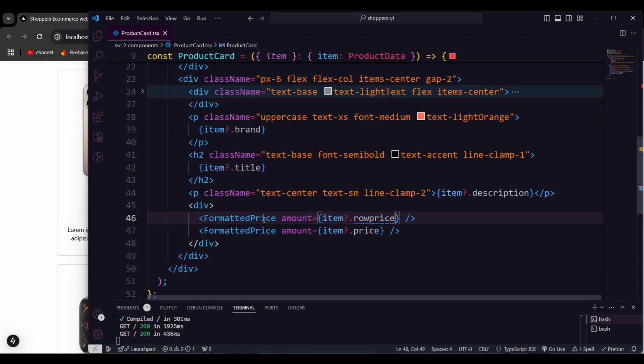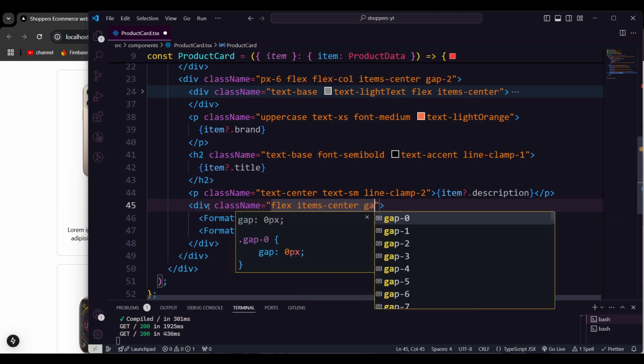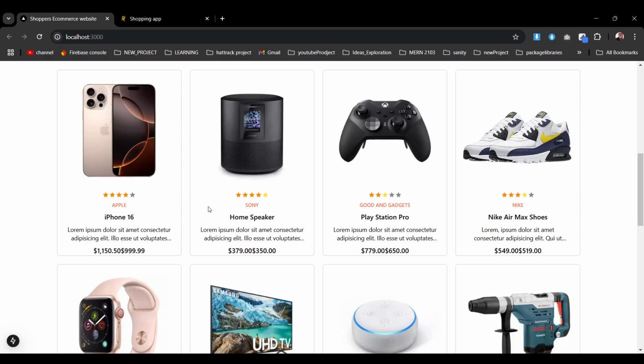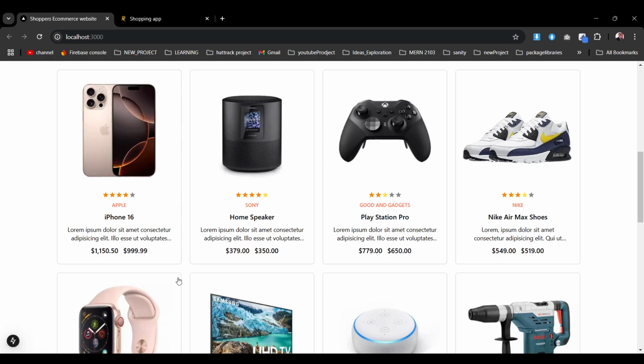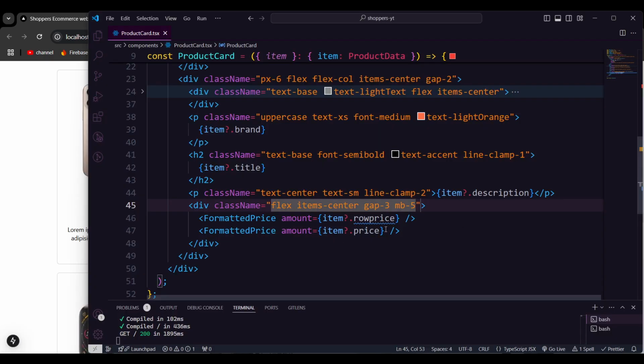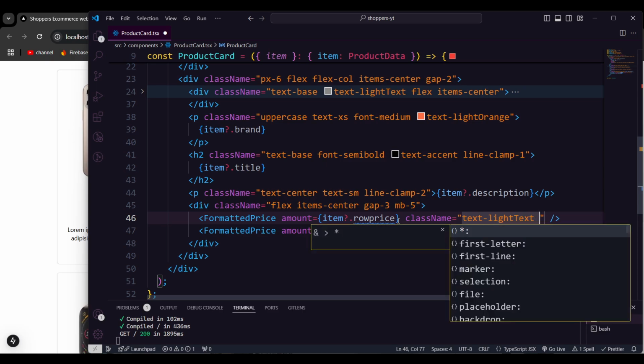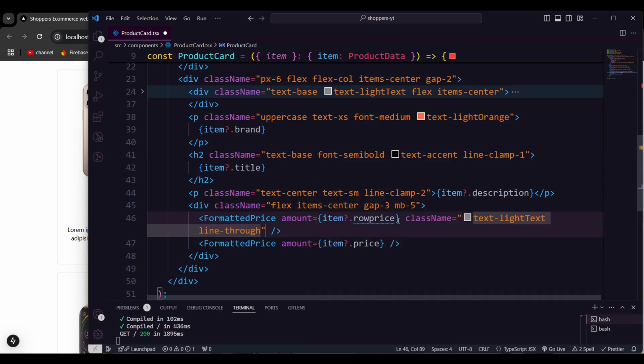So the 2 prices are available here. So in that div, put a class name, should be flex, items-center, gap should be 3, margin bottom should be 5 to push things to the bottom layer. Okay, so now here in the raw price we need to combine some class names. The class name text should be light text and line-through.